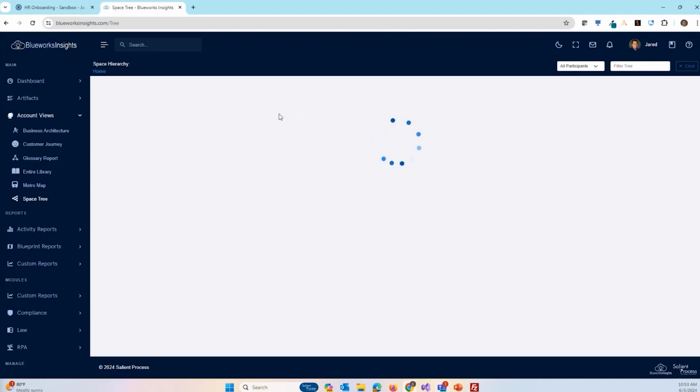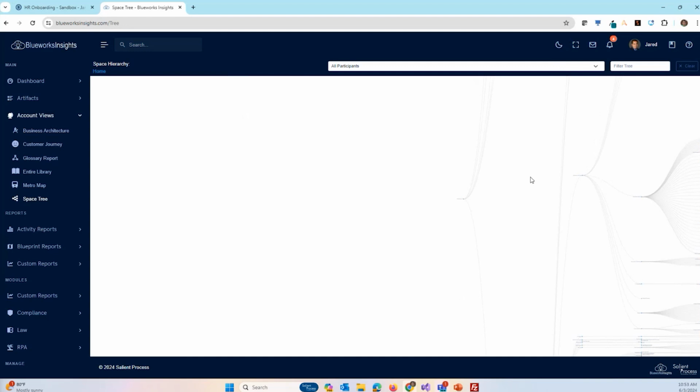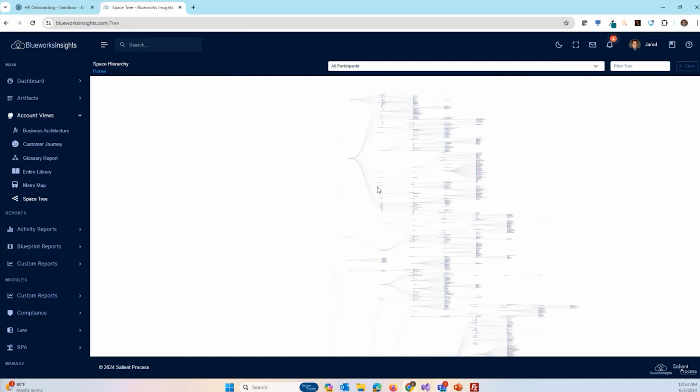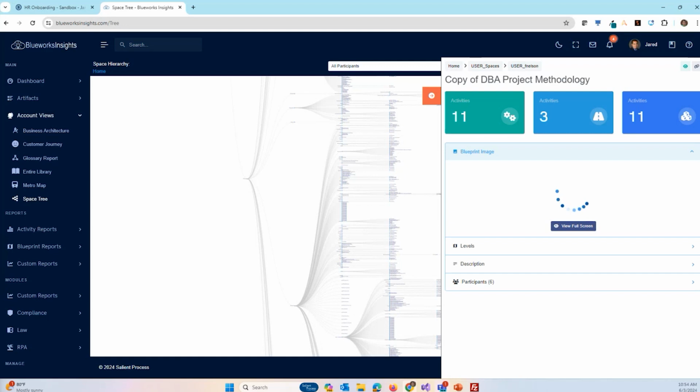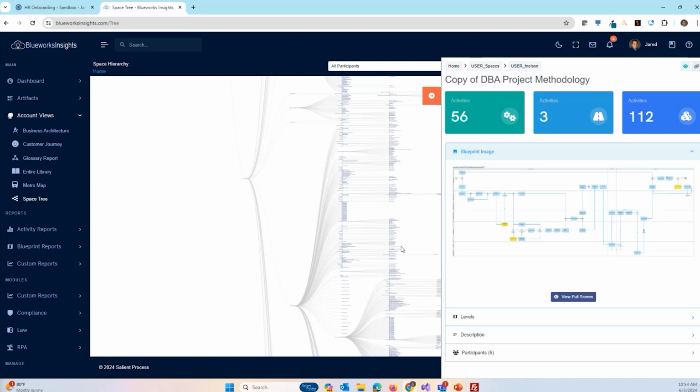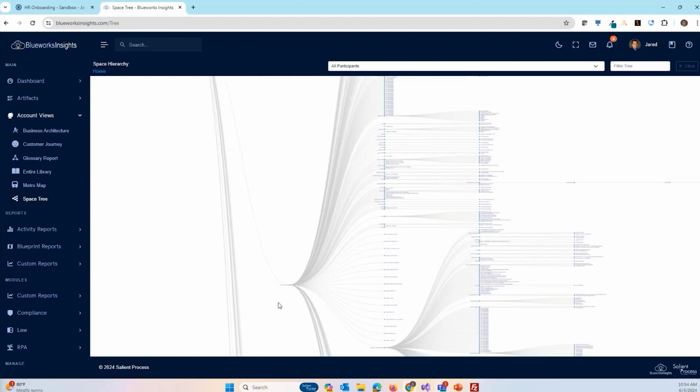This is something that's really interesting. We're still evolving this one, but this is going to be very helpful in getting a 30,000 foot view of the entire account, what is going on. And in our sandbox, again, very, very messy, right? But I can maybe zoom into this and scroll in. We'll just hide that. So that's one of the views that we have there, but I can collapse that down. And then I can even drill in.